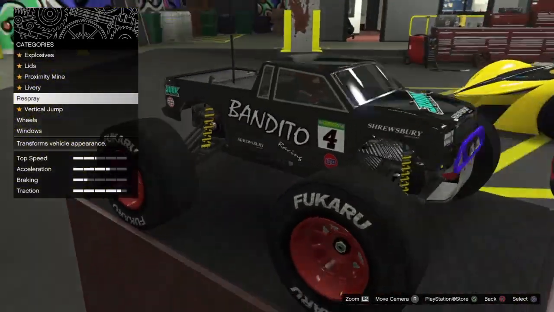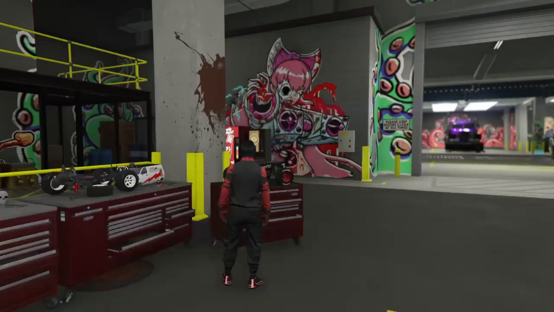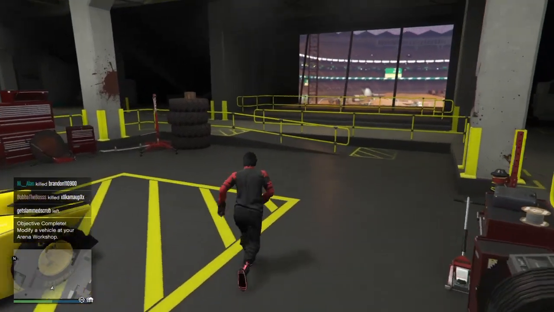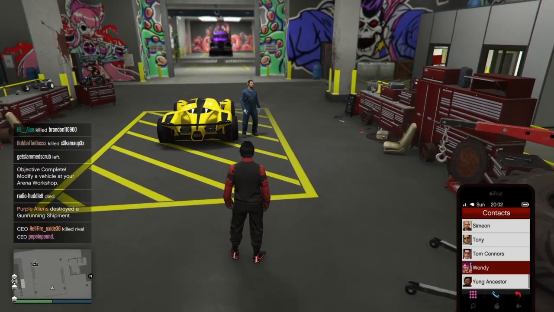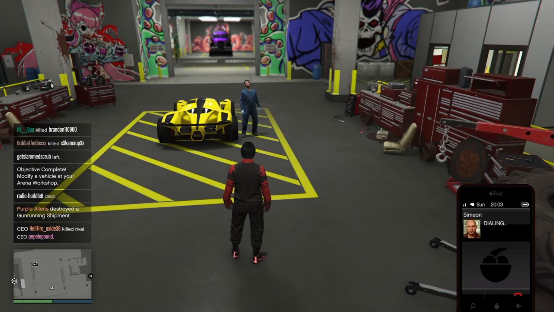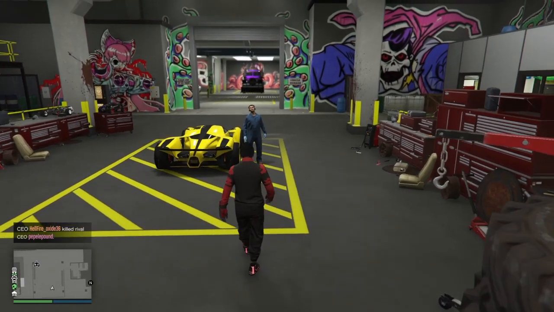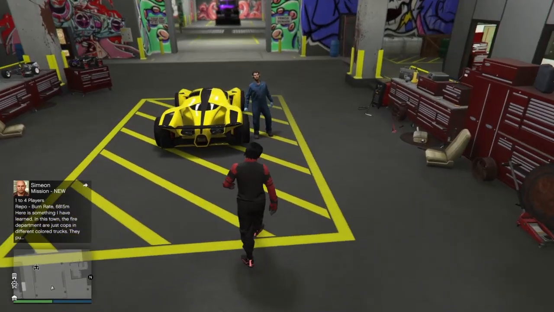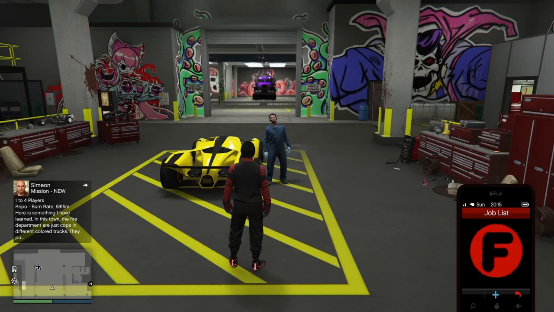So, once you have changed the driver helmet color, just go ahead, exit the workshop, and you guys should get a save icon on the bottom right. So all you want to do from here is just go ahead, pull up your phone, go to contacts, get Simeon. And you want to request a job from him. So we'll meet back with you guys while we're waiting on him to give us a job. Alright, so you guys see he just gave us a job. So let's just go ahead and pull up our job list and delete every other job besides the Simeon job.